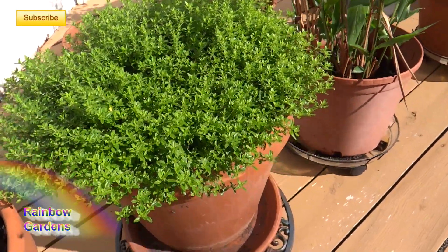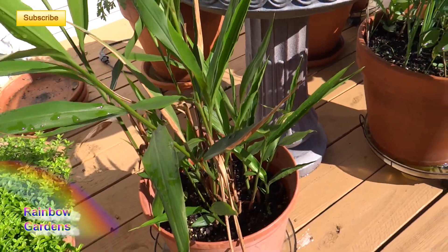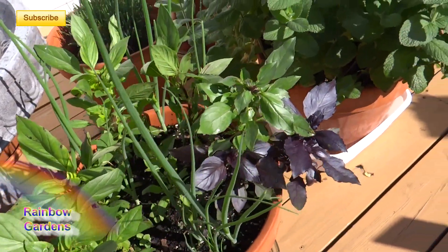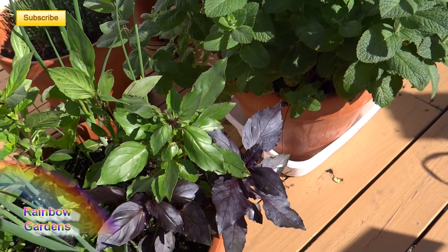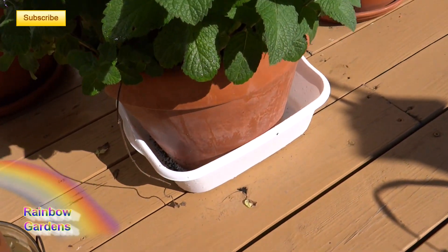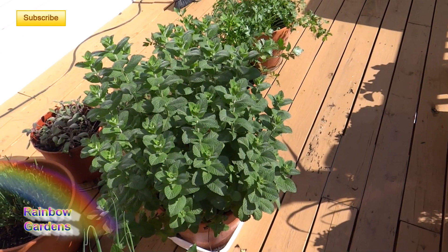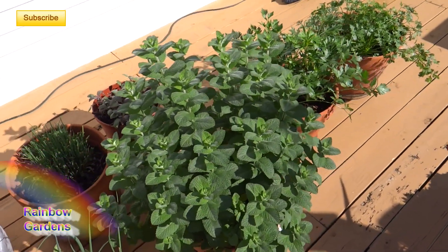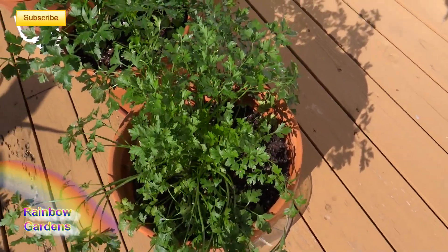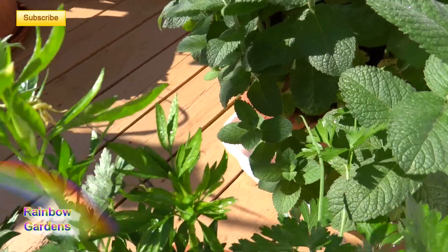There's some lime thyme right here — the second year growth for it, looking pretty good. This is galangal, which is like Thai ginger; I'm growing that in the container but also moved some into my garden. Here's another little mix of basil with some green onions — Thai basil and Red Freddy, or there's also a Red Ruben, another pretty purple basil. This is apple mint looking nice and healthy; I have to keep it in a bin with water because mint requires so much water. That's the third year growth for that as well. Right next to the mint I have two containers of flat leaf Italian parsley — I've been using a lot of it and it's been growing really well.